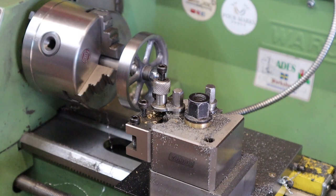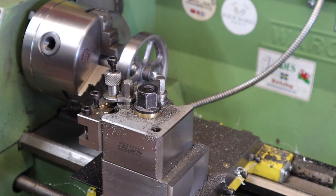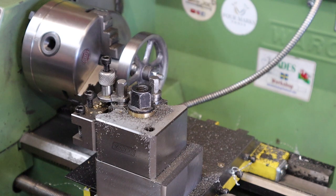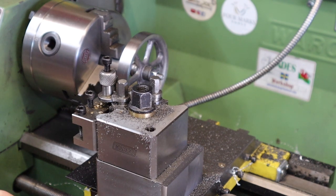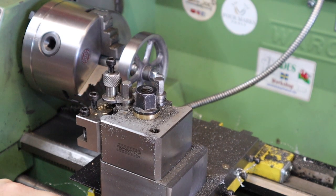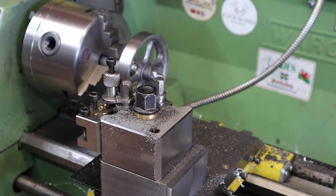With the part all now flipped in our arbor, I'm going to do exactly the same method again. So zero that out on the parting blade. And this time we're looking for 4.76 millimeters. So a fair bit more than last time. 4.76. So I'm going to plunge in again, and hopefully that's going to leave us a nice mark so we know where to machine to in a minute.